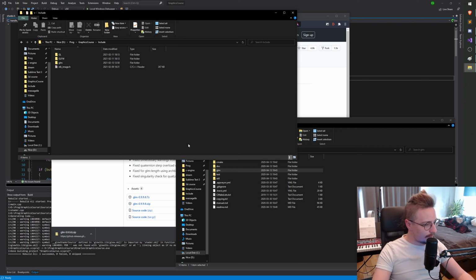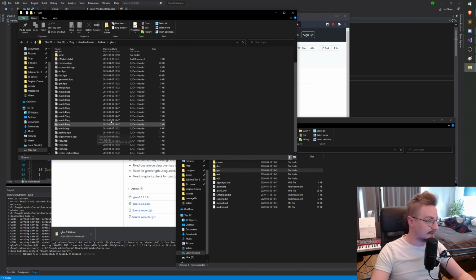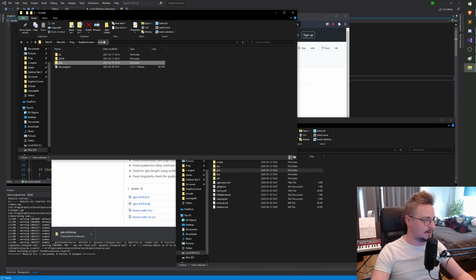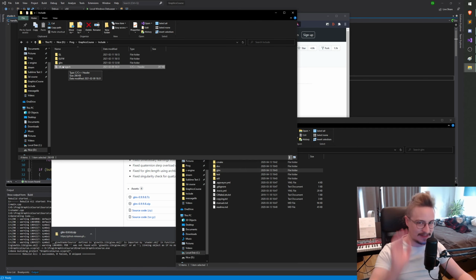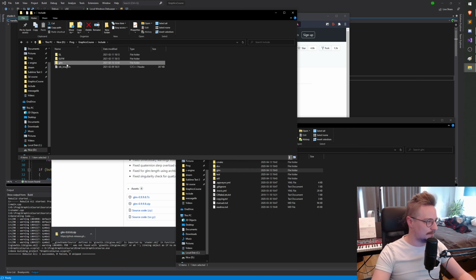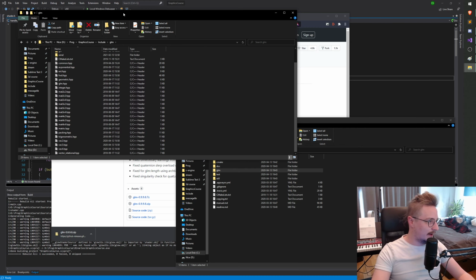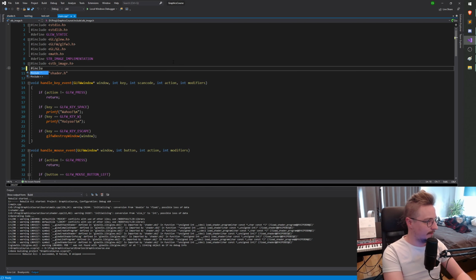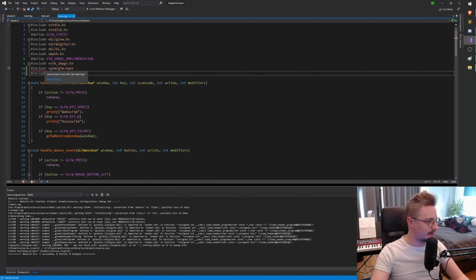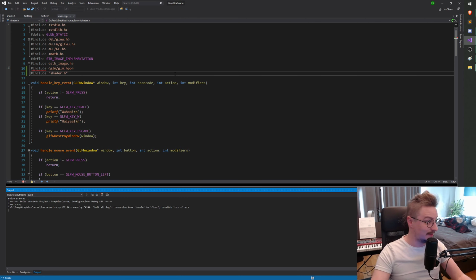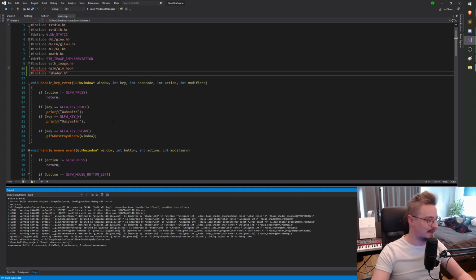There we go. What's so nice about GLM is that it's an include-only library, so there's no libraries or DLLs to worry about. It's all header files. And unlike this STB image thing, you don't have to define an implementation or anything. This is actually header only, so that's quite nice. Let's just see that we can include it, just to make sure we didn't mess anything up. So I'm going to include glm.hpp. It's giving me an error, but I'm guessing that's BS. It's BS. Okay, thanks IntelliSense for being so helpful.